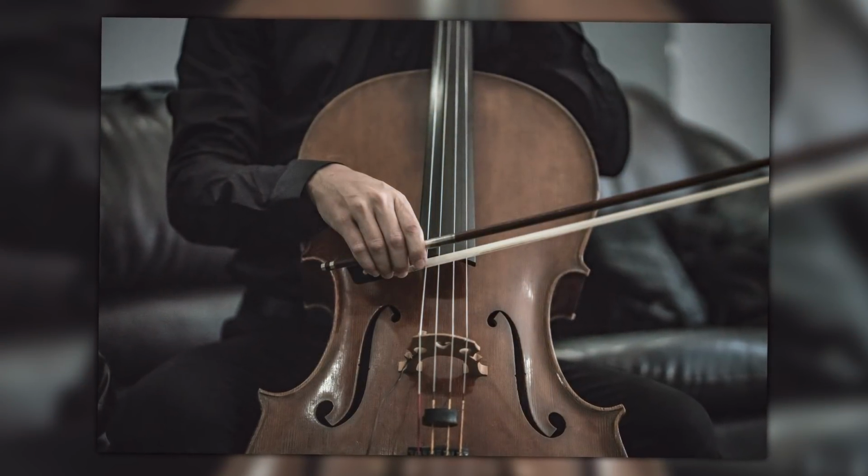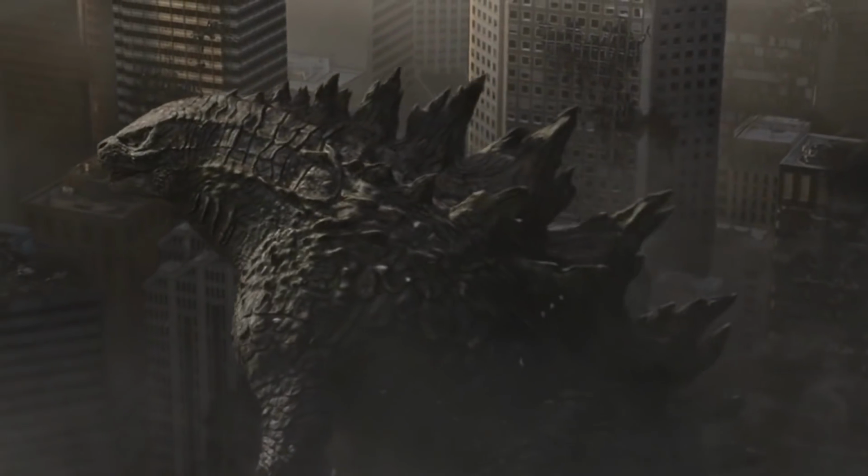While Godzilla's roar may be pretty intimidating, the actual noise behind the sound effect is a lot less so. For his ominous bellow, the Gojira team ended up rubbing the strings of a double bass with a leather glove coated in pine tar resin. However, the sound effect behind Godzilla's roar since 2014 has been kept somewhat of a mystery.